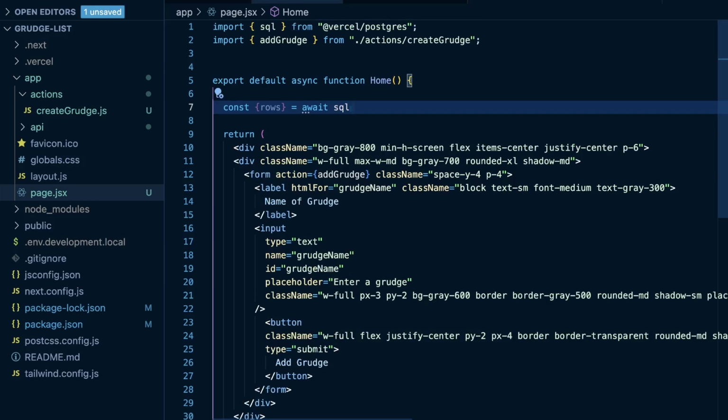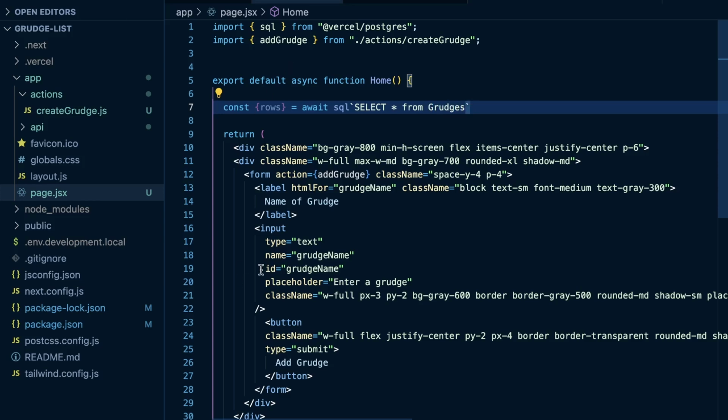So we've imported sql, and then we need to write our SQL. So I'm going to do SELECT * FROM grudges. So this is basically saying get all of our rows from our grudges.